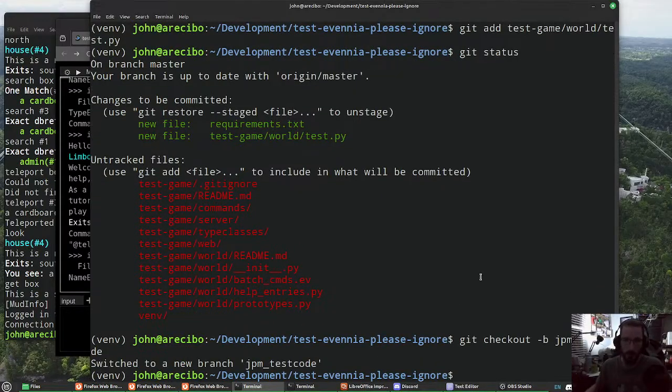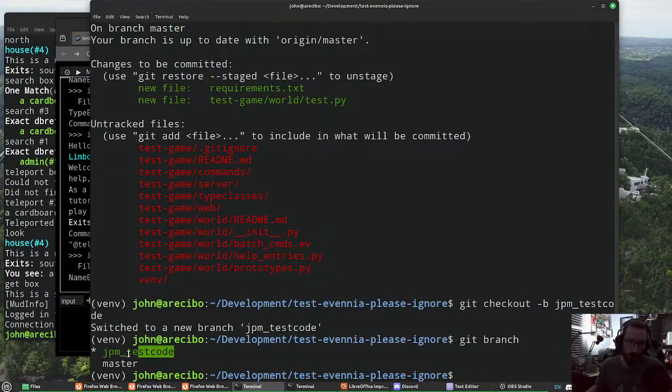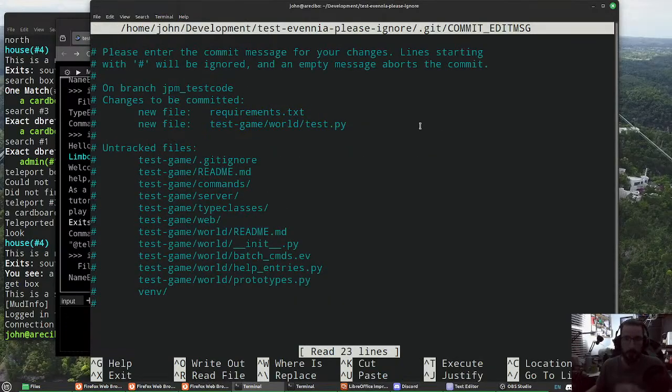So I've switched to a new branch, and if I look at git branch, you can see that I've just checked out a new branch. None of the files changed because this branch is like identical to master at the moment you create a new branch. But now that I have these files staged, I'm going to make a commit, and once I type in git commit, I'm going to have a text editor pop up for me to write what the changes were.